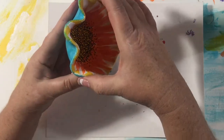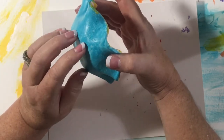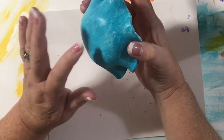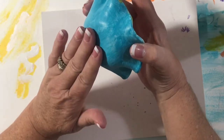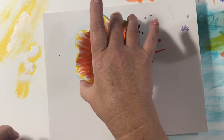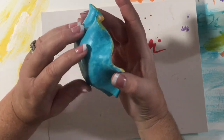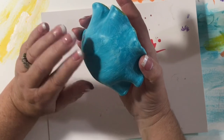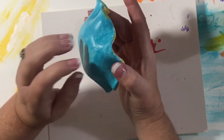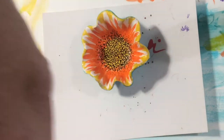Oh, and I didn't address the blue. So I baked this with that porcelain on it, and it's nice. But I think I want to do another coat either of that or of some enamel paint that I'll put on with my finger. Actually, I'll do it right now. I think I'll do a coat of green over this because this porcelain is nice, but it's not anything that's really standing out to me. I like it when I use it on the paper clay because it makes the paper clay even more like a ceramic, but this epoxy is already like that, so it's like a waste using it on here. Anyway, let me get some green.